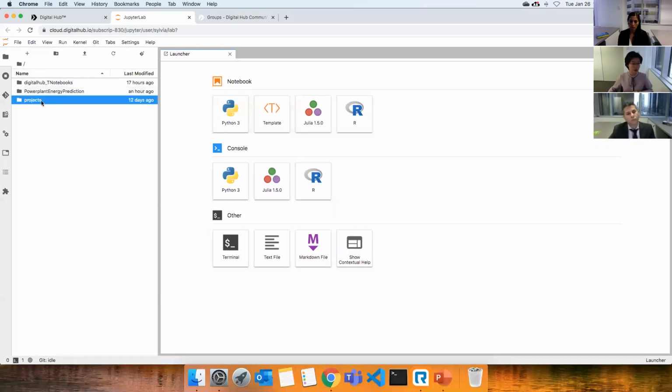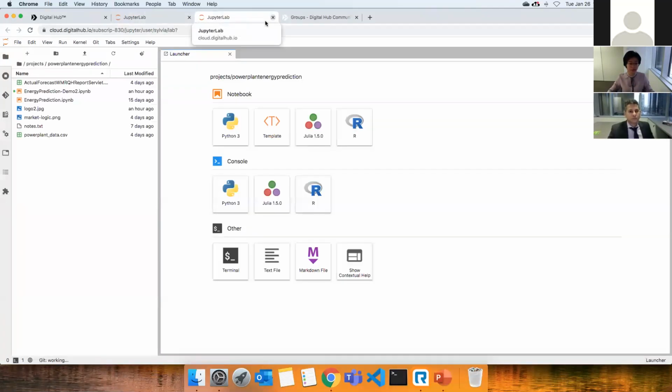But for this project, on my homepage here, I also have a few of my own repositories on projects that I've been working on, but I can also go into the project folder here. Now I've navigated into the project folder. This is a shared project among all of my team members. So when your team member comes in and launches up their Jupyter, they will be able to see all of these files under the same project folder for them to look at.